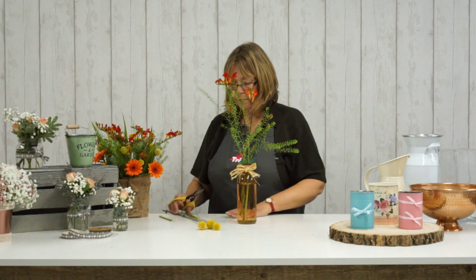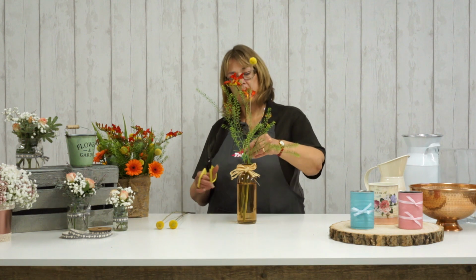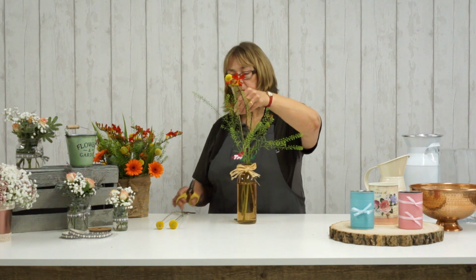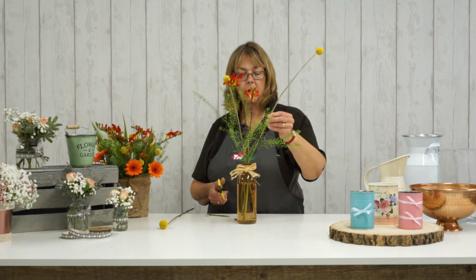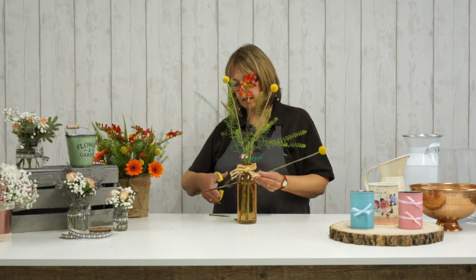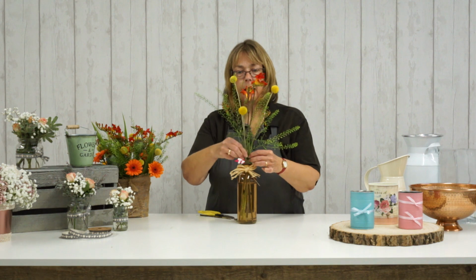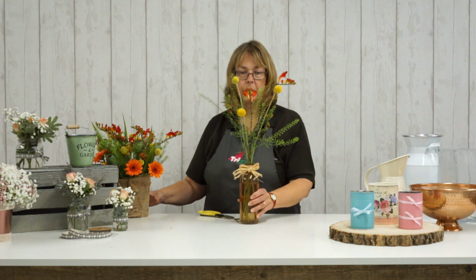Whoopsie-daisy. I don't know if you noticed, but what I actually did was offered that up to the container to see where I need to cut them. So just measuring and then using your eye to guide where to cut. And again, just measuring and popping that in. And there you have it, very, very simple. So something like that could lend itself quite happily to the centre of a table.